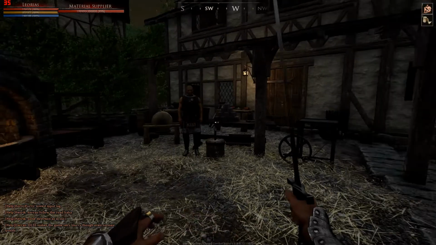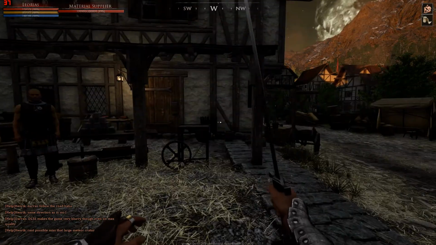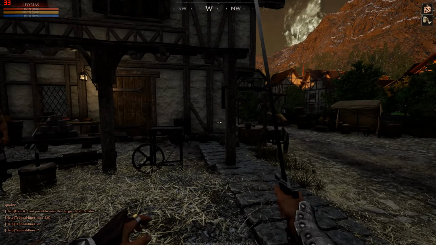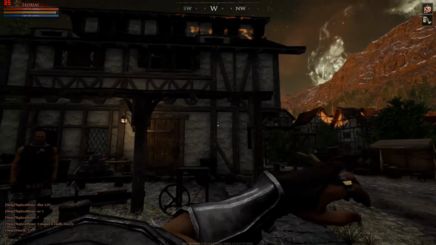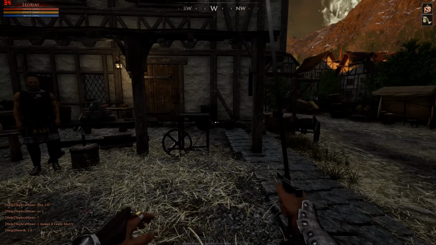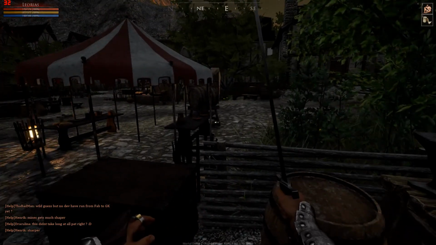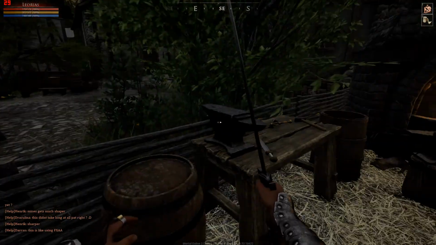And if you notice the combat animations, the swing animations are much smoother now. And you notice that after you swing, there is a recovery phase in the swing animation. So that's another new thing that SV has brought into the game.